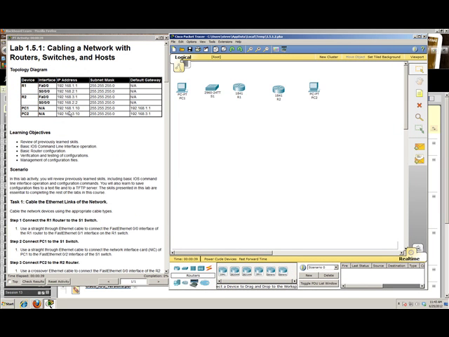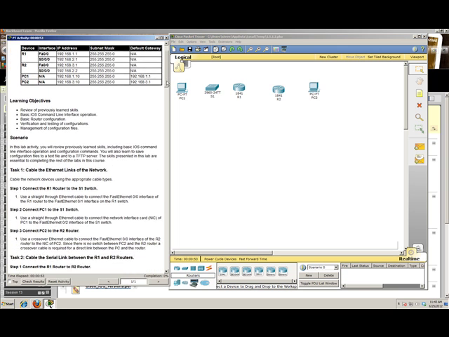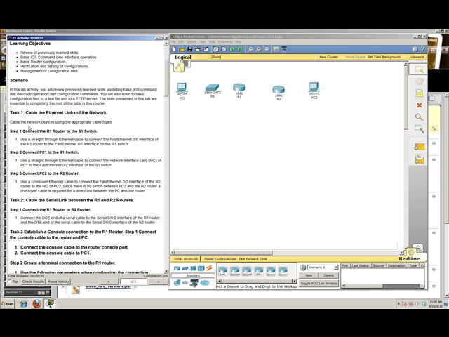There should be a topology diagram explaining the devices, the interfaces, IP address, subnet mask, and default gateway. Basic learning objectives, a scenario, and then each one of the tasks will be laid out. The labs build on one another, so sometimes there will be detailed instructions. Sometimes there will just simply be a statement of what needs to be done. If we look, there is a timing, but labs are not timed. It is the completion you want to get at 100% here in the lower right-hand corner of the activity screen.